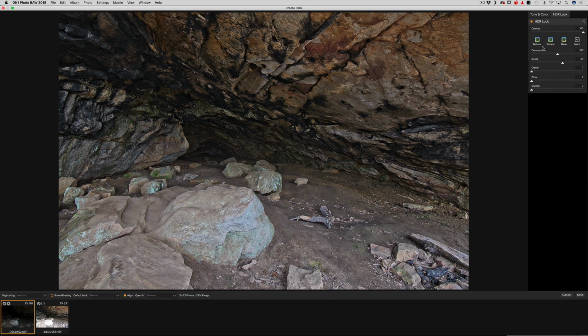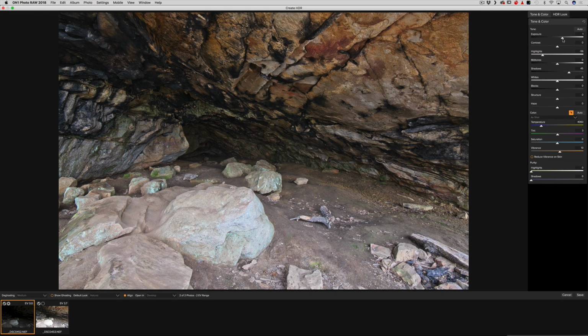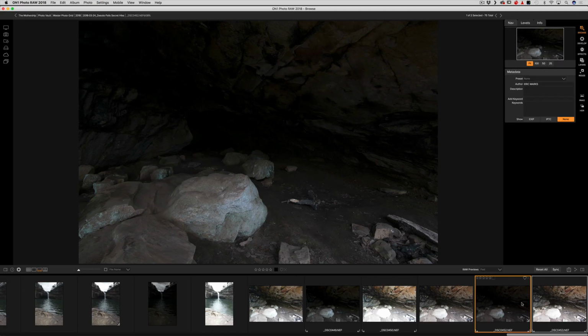Head over to the HDR look. I'm going to turn the compression down a little bit. We're going to add a little bit of that glow because I like my glowy fairy tale look. We'll take the detail down a little bit, make it a little more natural. Let's crank the overall exposure up here a little bit. Okay. Not that that's some final result, but look, that's a really good quality merge right there before you take it into the effects module and start having some fun. That's really nice. So there you go. That was just super fast. Let's cancel that. Okay, so there's another speed boost there, a performance thing.